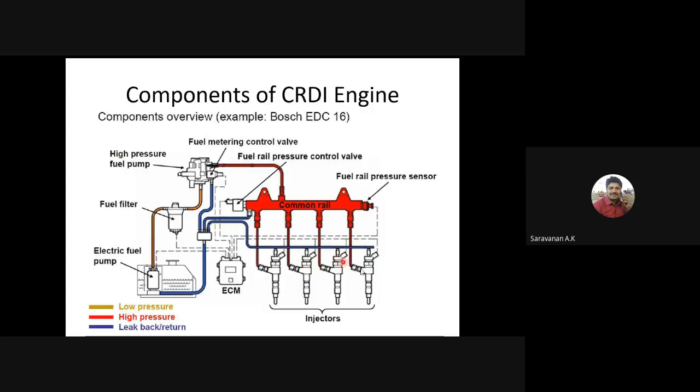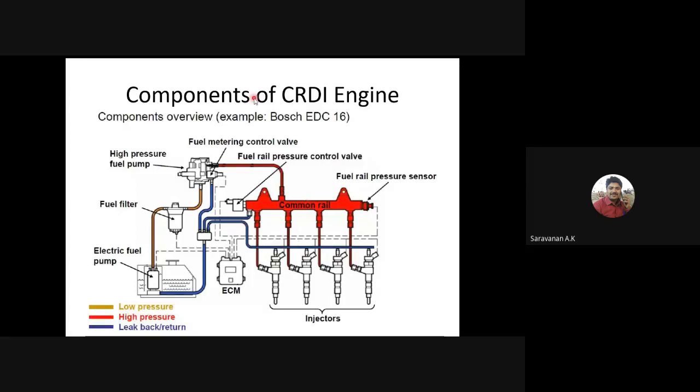So the first device we have to remember is the high pressure pump. It is located between the two pipelines: one is the low pressure pipeline and the other is the high pressure pipeline. Between these two we locate the high pressure pump. It transmits the high pressure fuel into the system, producing the pressure required for the fuel injector, so that we can generate and supply it here.